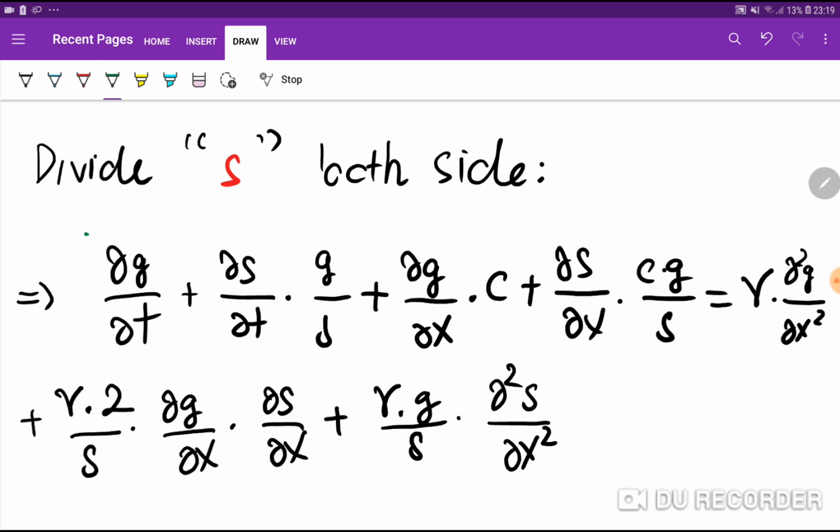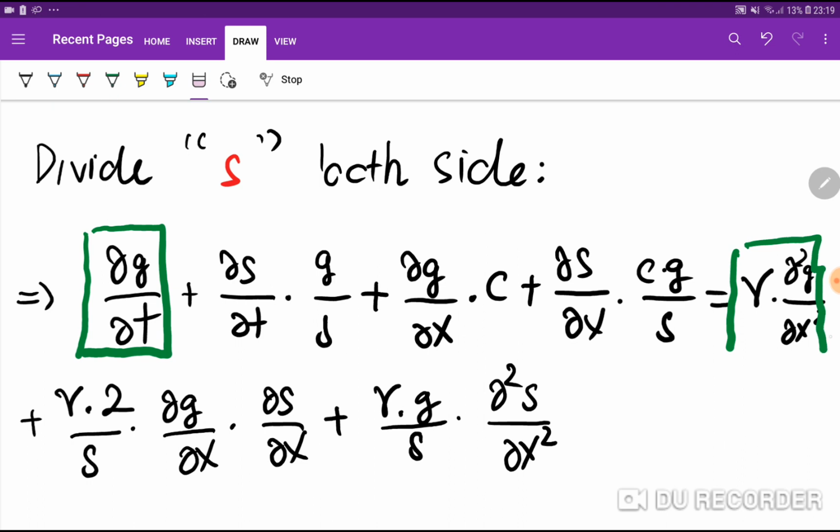So our goal is to arrive at this equation. We want the term partial g with respect to t to remain, and we want this term to remain too. Just make sure I don't destroy the s right there. So we want 3 of these green terms to remain, to look like a separable partial differential equation. We want the rest to disappear, but they have to disappear in the correct order. You can't just set each of these terms equal to 0. Let's see how we make it disappear.